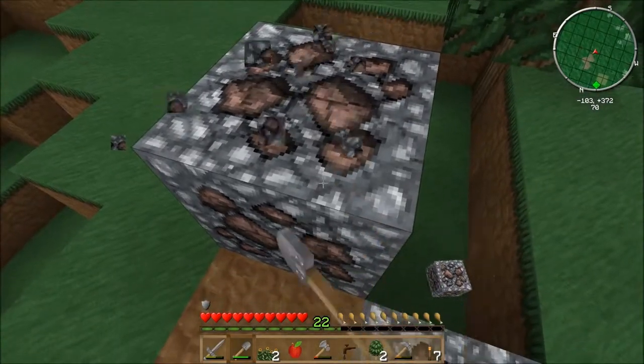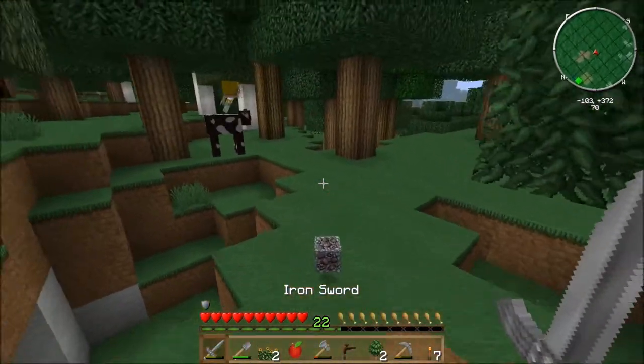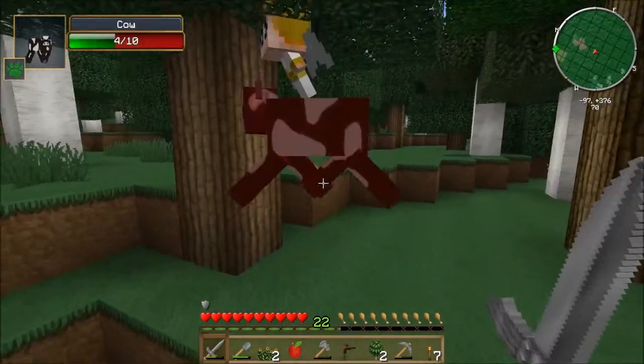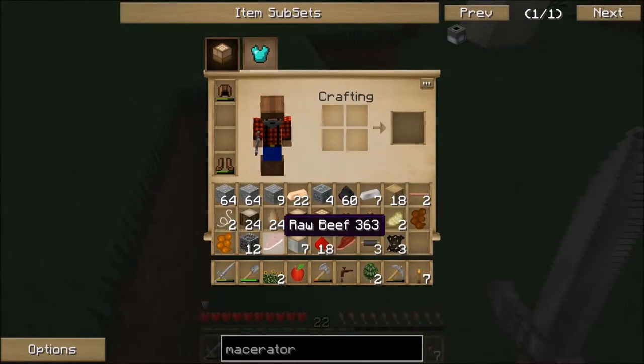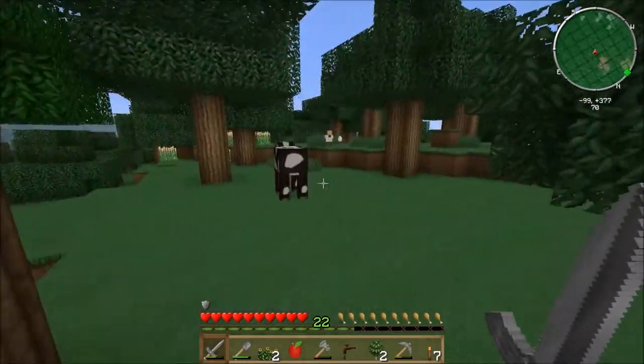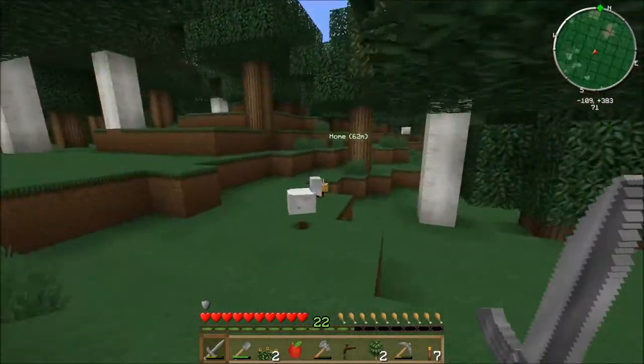That thing is an angel. I want that hat really bad right now. Give me that hat. Give me that hat. And thank you for the leather and steak you gave me there. Greatly appreciated. I don't need barley. Ooh, I want that egg. I want that egg.